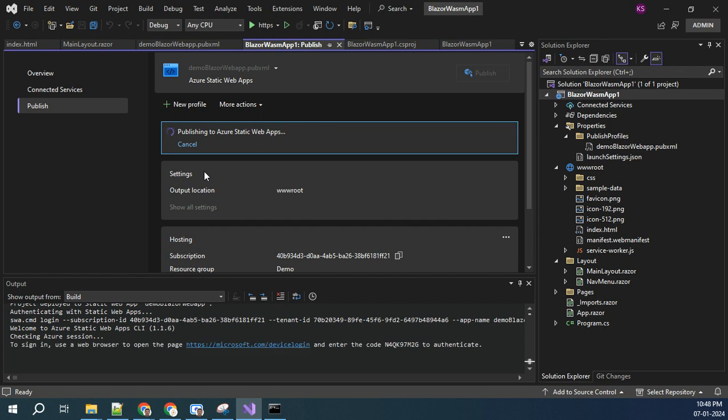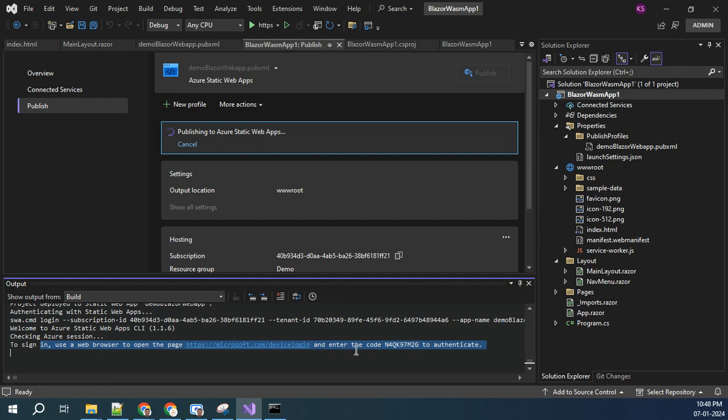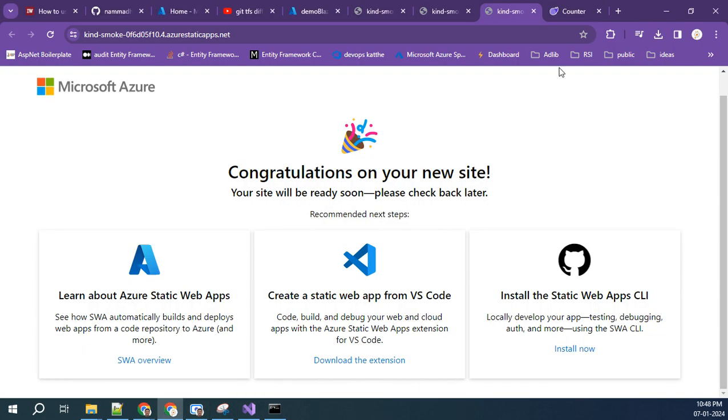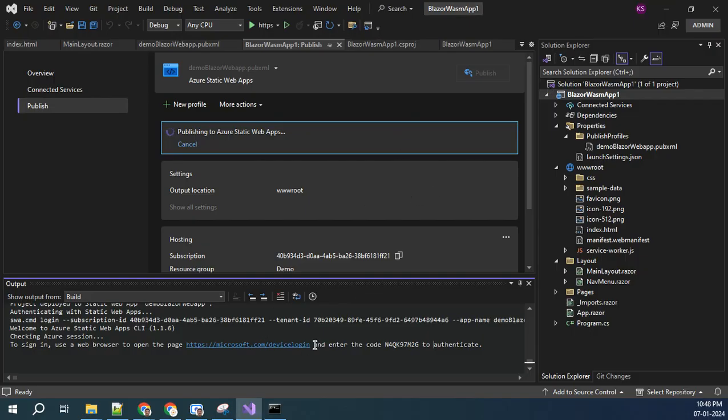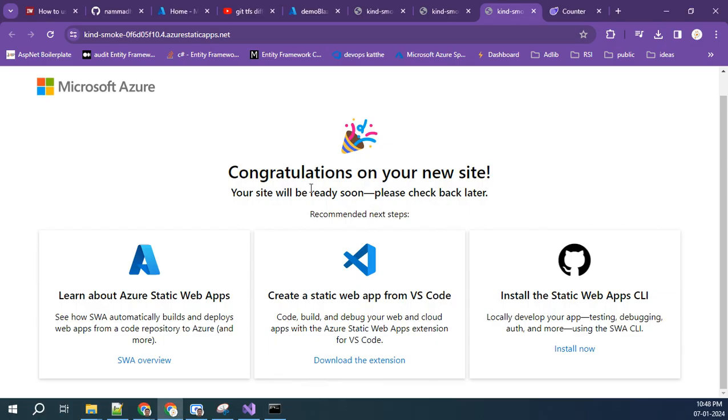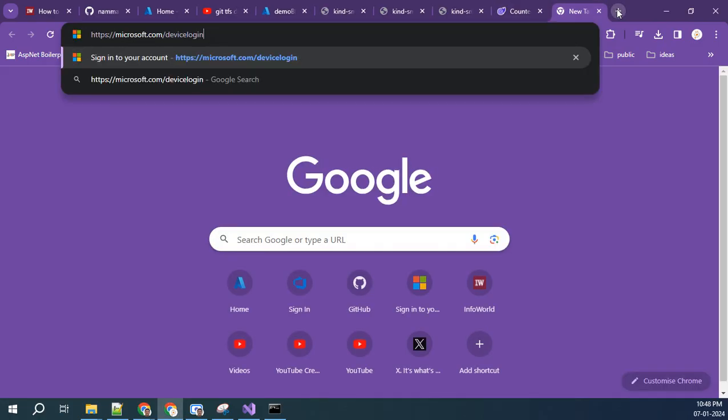Earlier we struggled with this step itself. It's just one simple thing: you create the code and just publish. One more important fact: whenever you are publishing, you should have the subscription and all those things. Now it is asking to sign in with this account. Earlier, I did not have this particular account logged in the browser instance due to a wrong password, so it was struggling. Now I just entered it.